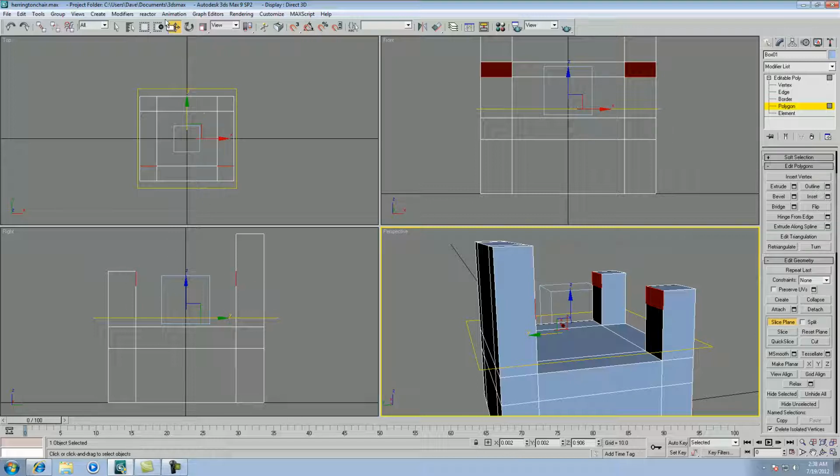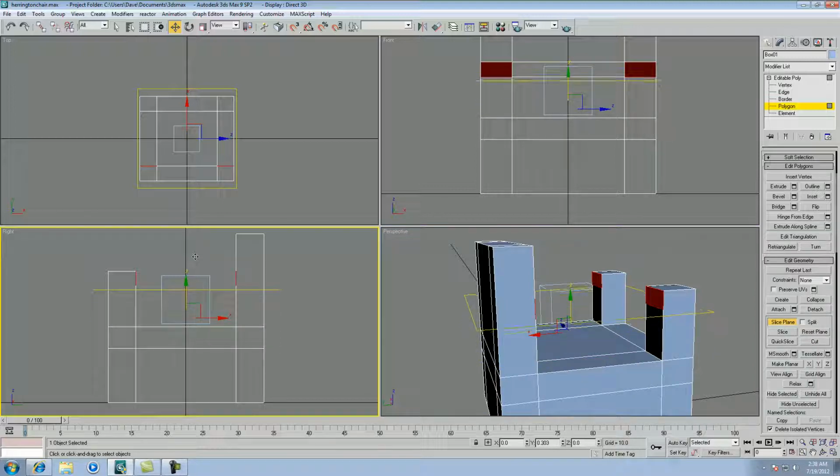Since it's going to be horizontal already, just go to move and move it where you want. You'll have to do this 3 times. So once you get it about where you want it, then you just click on slice, and that'll slice it for you and create those edges. You have to do that 3 times.